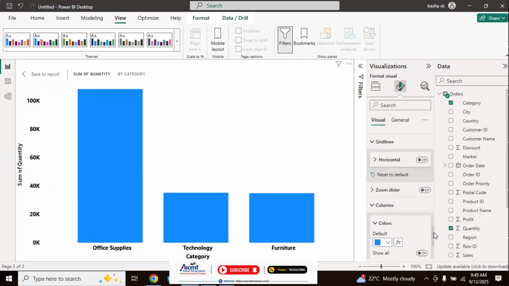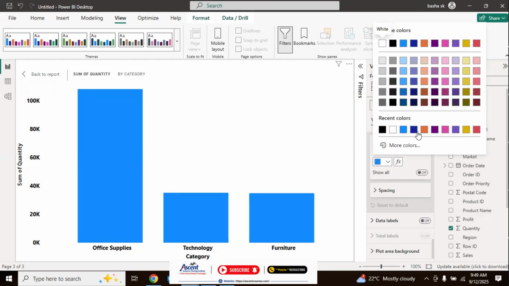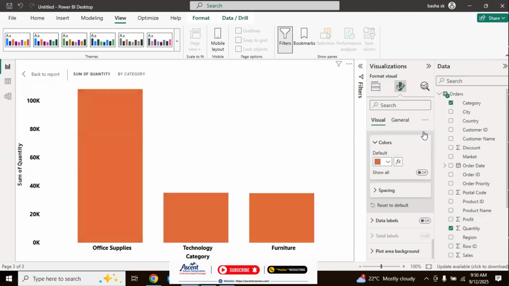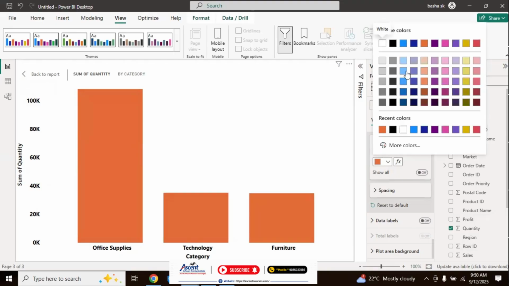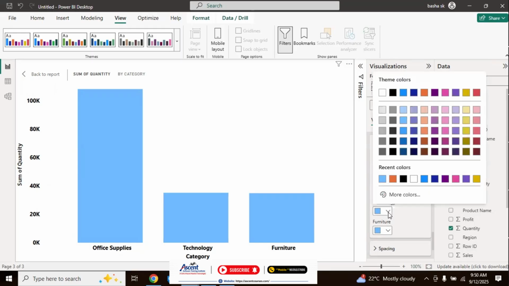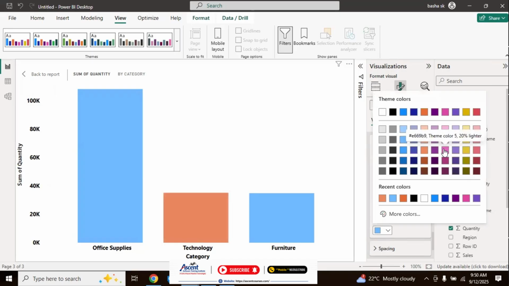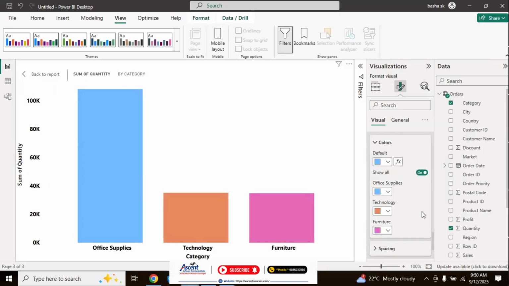And next, columns related. So columns related, if you want, you can select the color here like this. Instead of blue, you can select any color. See, like this. And the show all option is there. Here, individually, you can select if you want. See, office supplies one color, technology one color, and furniture one color, like this.